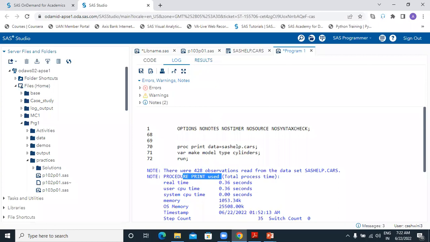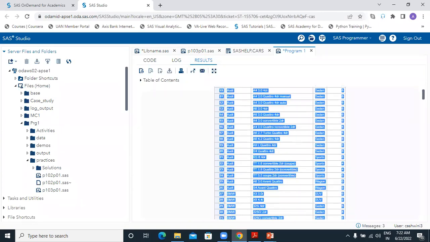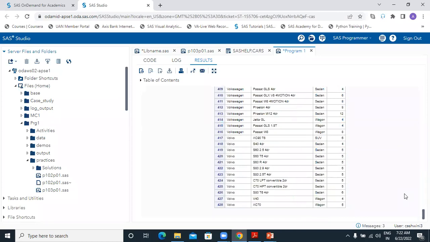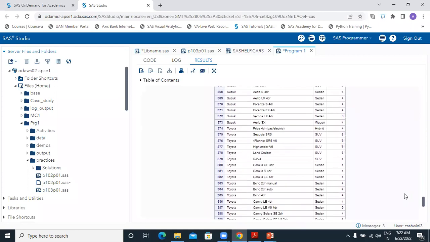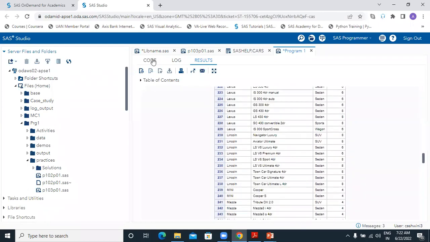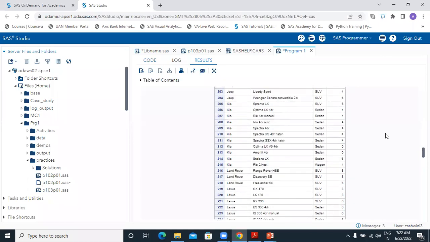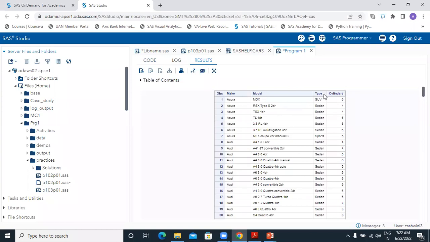So the result which has been created has all 428 rows from the cars data of sashelp. So as per the business requirement, maybe you do not want all 428 rows in the report. You want to select all those cars with a type, make, model, but only those cars which have the cylinder values of 6.